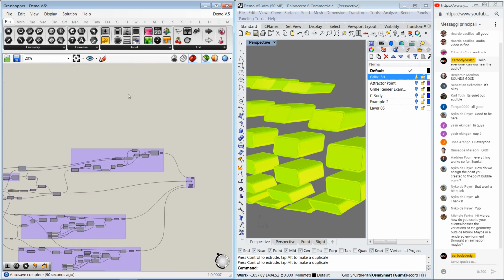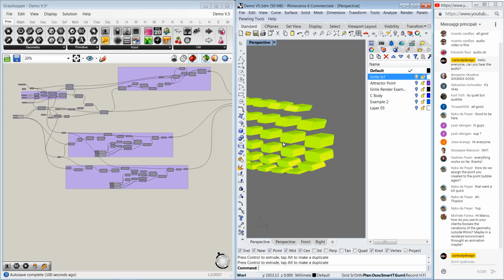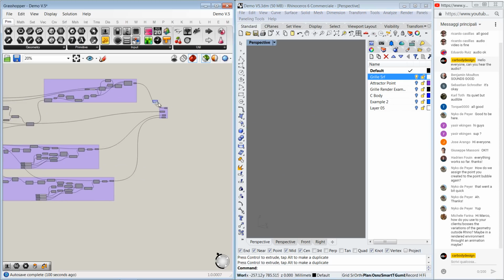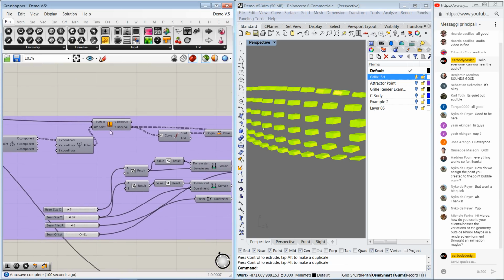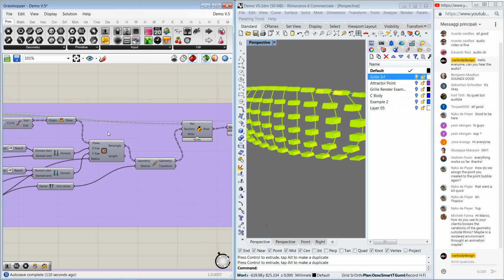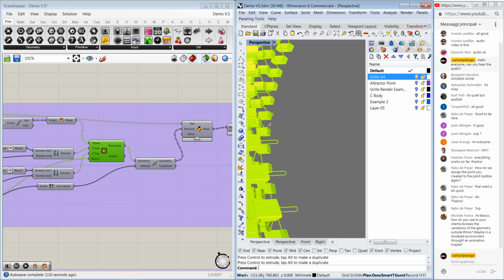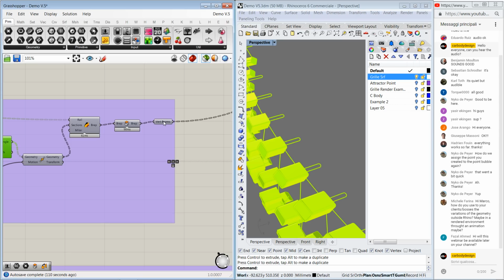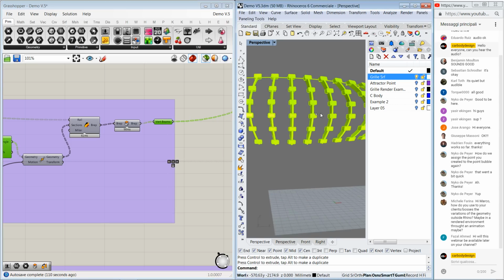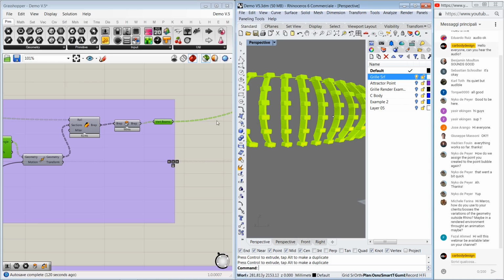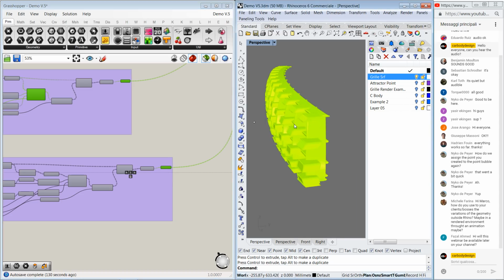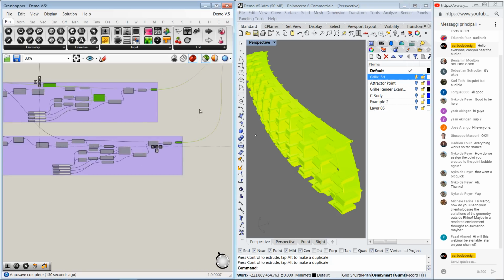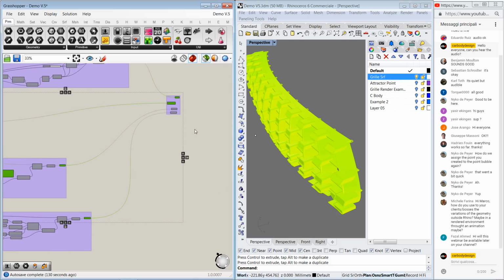Another thing that we can do is, and I'm going to select this other definition here, we can use the ISO curves of our surface and a section that we define as a rounded rectangle here to create some vertical beams, some vertical structural members, so that these elements are not just floating in the air. And we can do the same thing along the U direction. So let's stop right here and see what we are doing with all of this stuff.